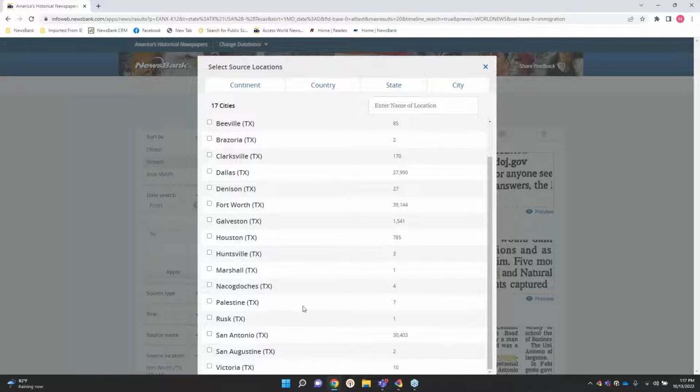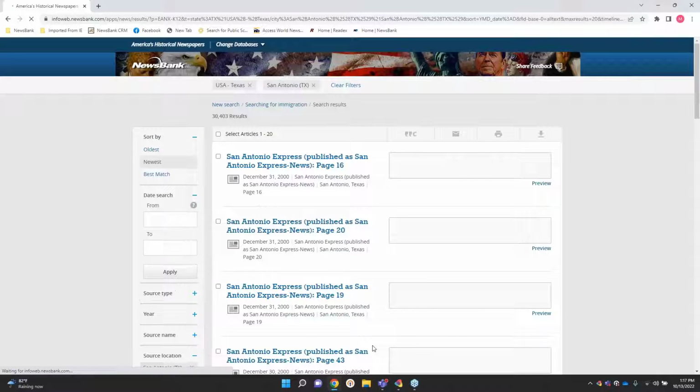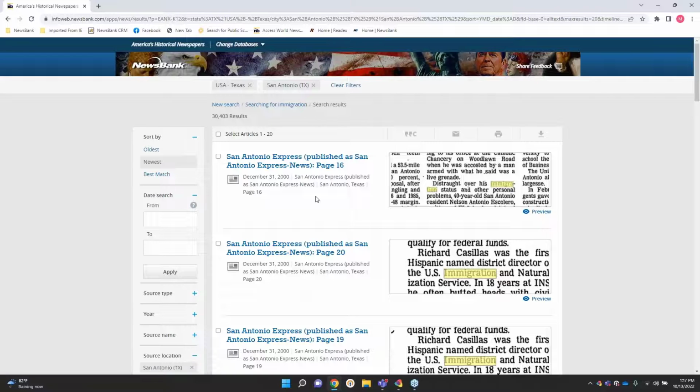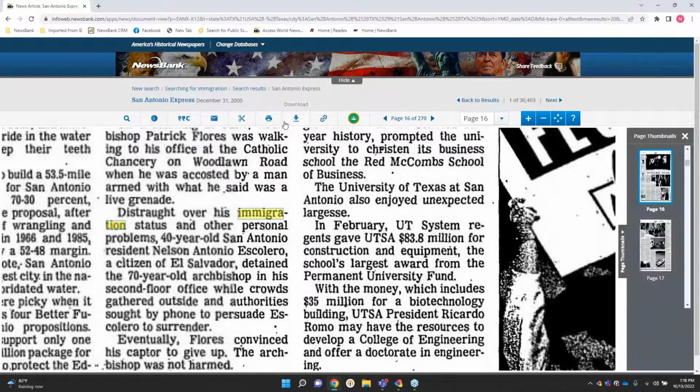And in this case, we've got historical documents from 17 cities. And of course, Dallas being one of the bigger cities, Fort Worth, we've got more information, right? But for example, if I wanted to go to something that I know is closer to the border, I could go San Antonio, for example, hit apply. So now I'm getting information just from San Antonio, okay? So it makes it very, very easy for me to look at this article. And again, same tools.